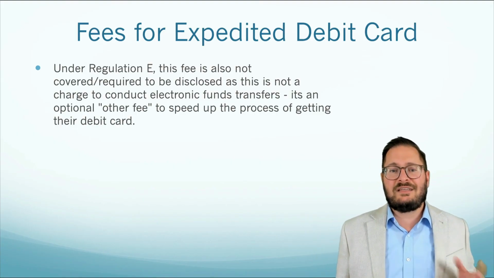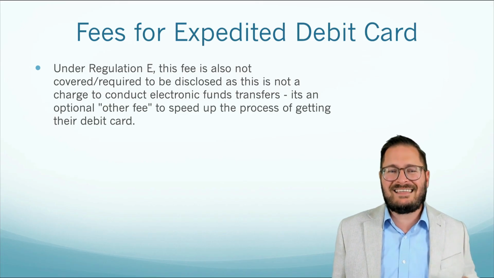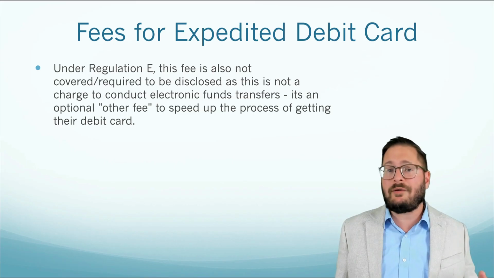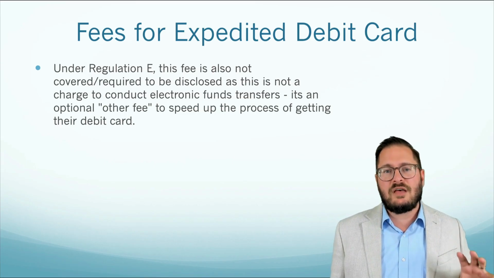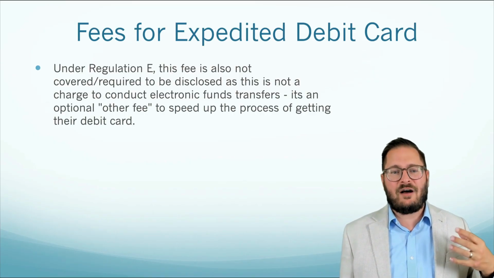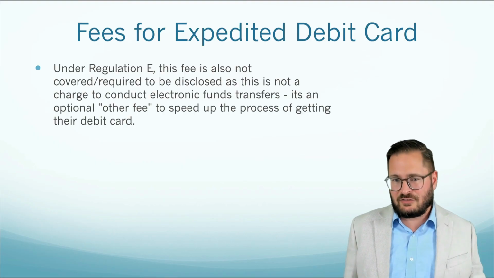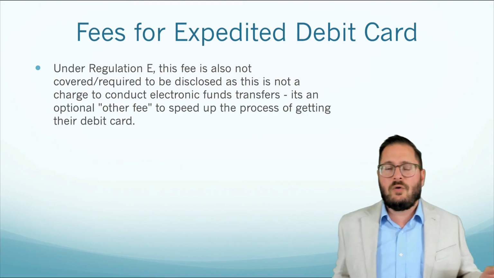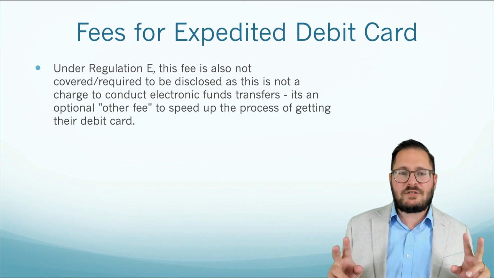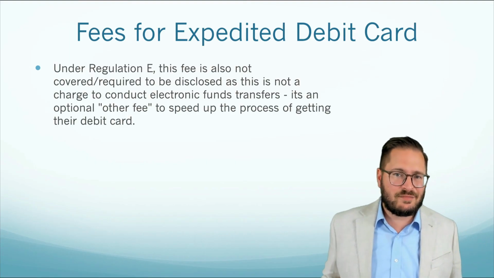Now, under Regulation E, this fee is also not covered or required to be disclosed, as this is not a charge to conduct electronic funds transfers, which is the requirement to disclose fees. So in other words, Reg E tells us that fees must be disclosed if they are for an electronic funds transfer or for the right to have an electronic funds transfer. So what this means is it's considered an other fee. It's an optional other fee to speed up the process of getting a customer's debit card.